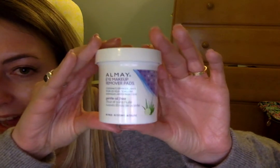So like I said, no oil. You can't use any skincare products or eye makeup products or anything near your eyes or lashes that has any oils in it, because that will make the glue not as sticky and the lashes will fall off. For eye makeup remover, for when I'm wearing eyeshadow and eyeliner and stuff, I have these Almay eye makeup remover pads, and they are gentle and oil free. If you're looking for a good eye makeup remover pad, I highly recommend these because they are oil free. Just make sure whenever you buy makeup remover for your eye makeup that it is oil free, because if it is not, you can risk your lashes falling off.